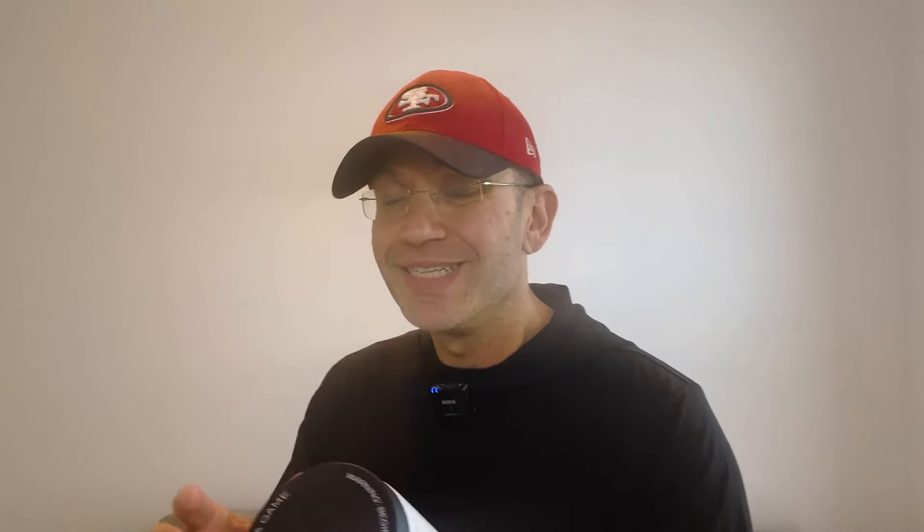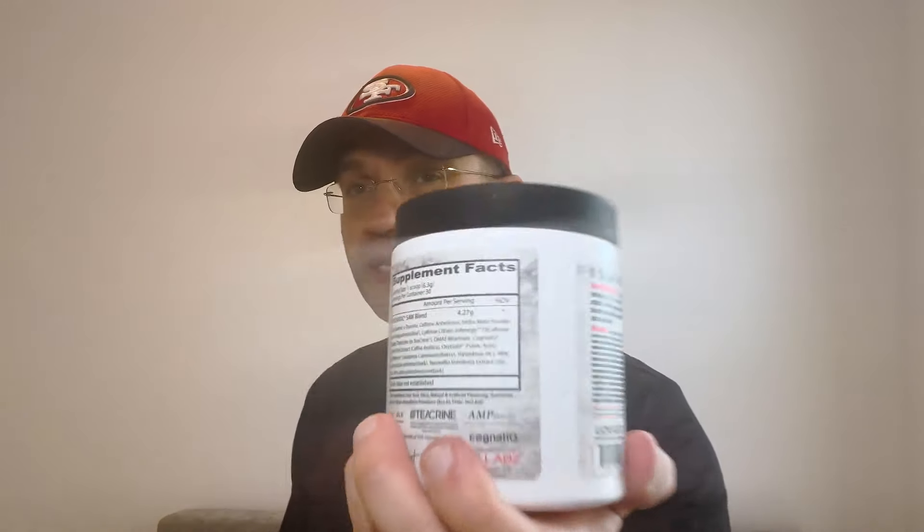The original Psychotic was a proprietary blend, Psychotic Gold was a proprietary blend, and in the similar tradition this is a proprietary blend. These are not fully loaded pre-workouts — the full scoop size is 4.2 grams, so you know they're not going to put a lot of ingredients. We're seeing pre-workouts now with like 20, 25, even 28-gram scoops — fully loaded. These are supposed to be cost-effective. For stimulants you don't need a lot of grams — 300 milligrams of caffeine, some crazy stuff like DMHA, you can get a good stimulant hit for 4 grams. Not gonna get a lot of pumps though.